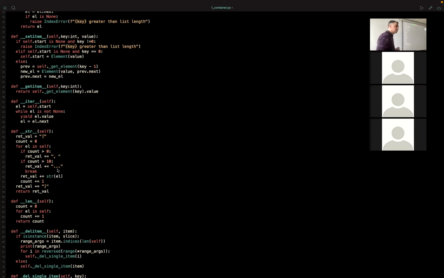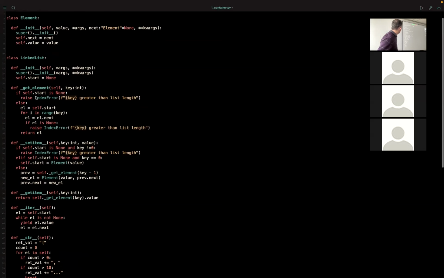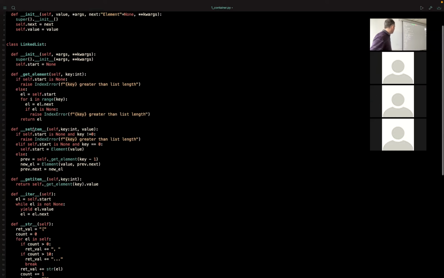Can you use the item method inside the get item? The item method inside the get item, absolutely, I could. The only thing I need to be careful about is that I don't have cyclic references here, but I don't. So I could totally do this. The problem again is that here I'm yielding the element's value and not the element itself. So I need something that actually returns me an element. But it could actually be simplified a bit. I could build the element iterator and then get the value out of it from the wrapper, so to say. That would be cleaner even.